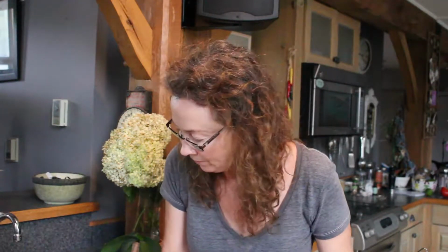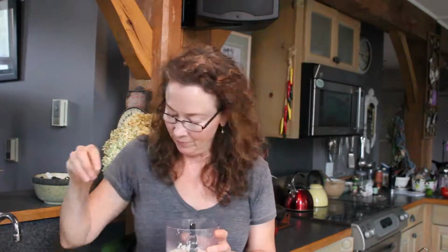There we go. And to help bind it and create a fluffy texture, I'm going to put in some of my cold potato. Just a few, and I might add a couple more. I just want the right texture. So you can add them to the texture that you want. I don't want this one too thick because it's going to coat and really make this a nice moist dressing. I'm not using obviously any processed oils in this, so it's going to need still quite a bit of flavor.